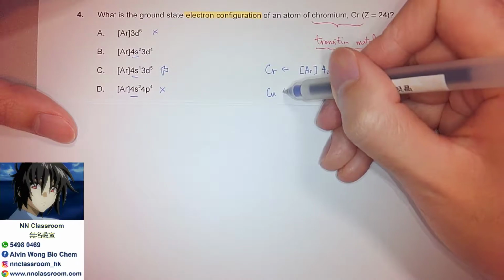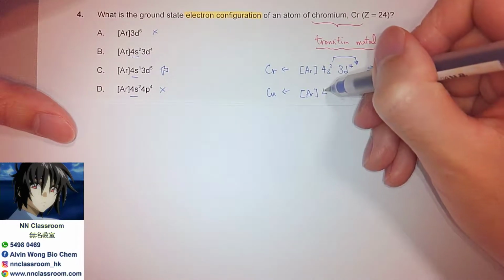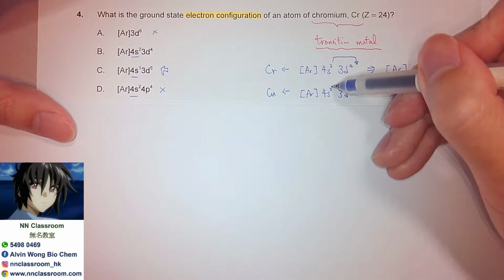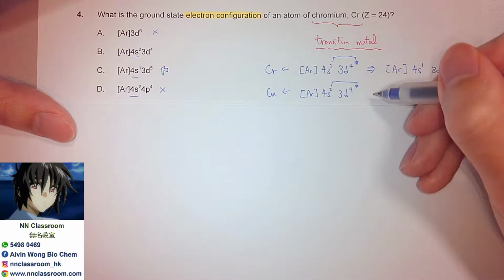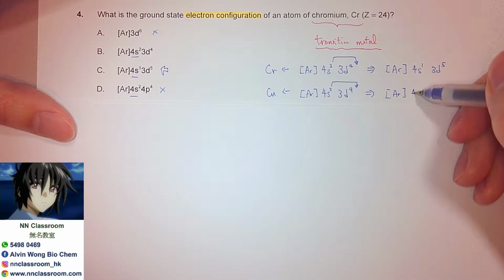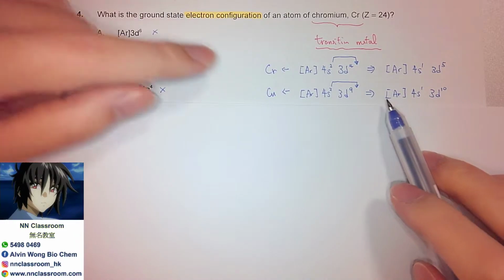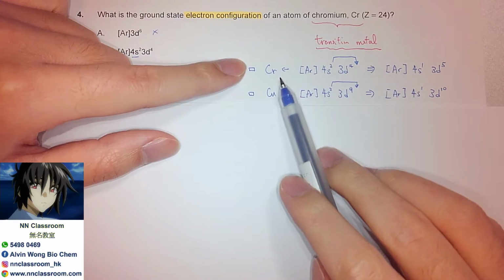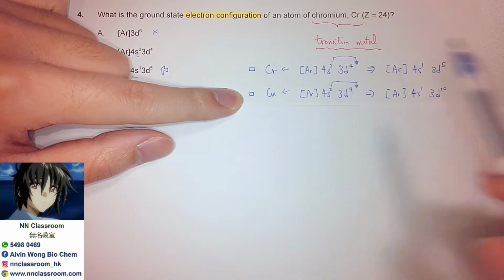Same case for copper, because copper supposedly has the electron configuration argon 4s2 and 3d9. But then, in the same way, one of the 4s electrons will move to the 3d in order to gain a fully occupied 3d subshell and extra stability. Because such a specificity applies to two specific elements, chromium and copper, across the transition metal area.